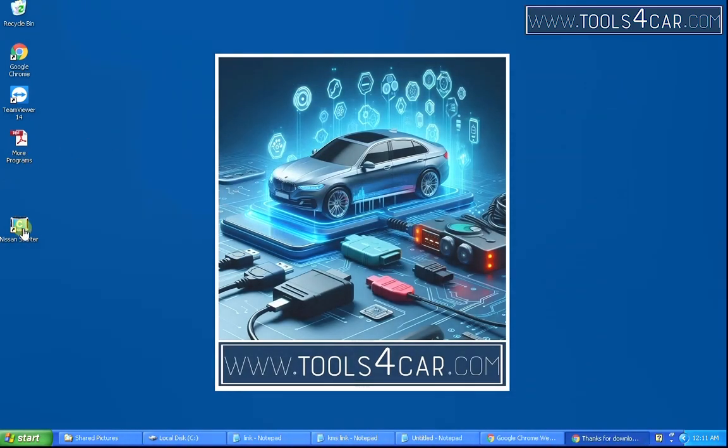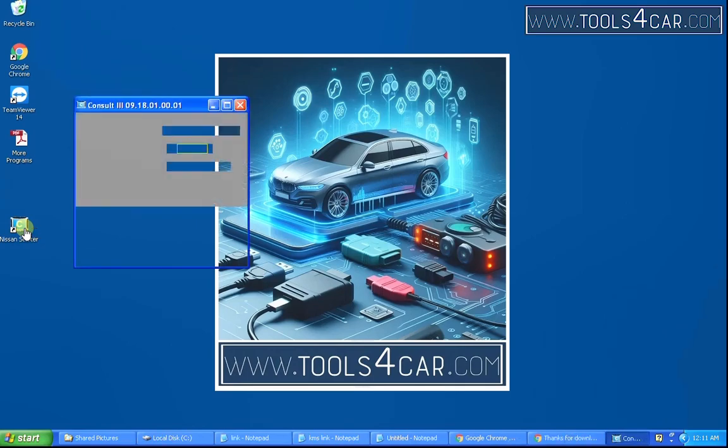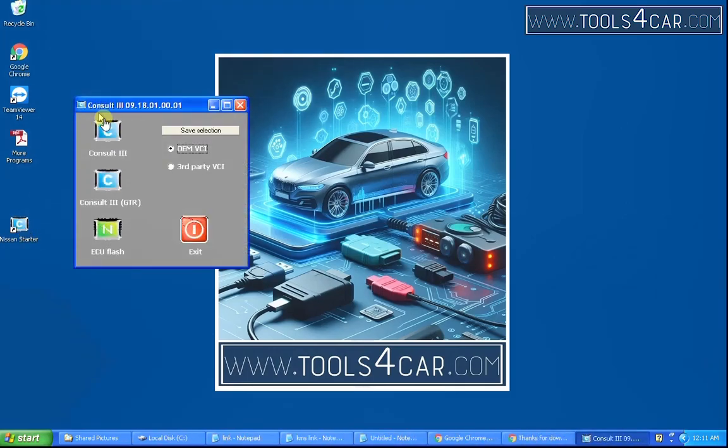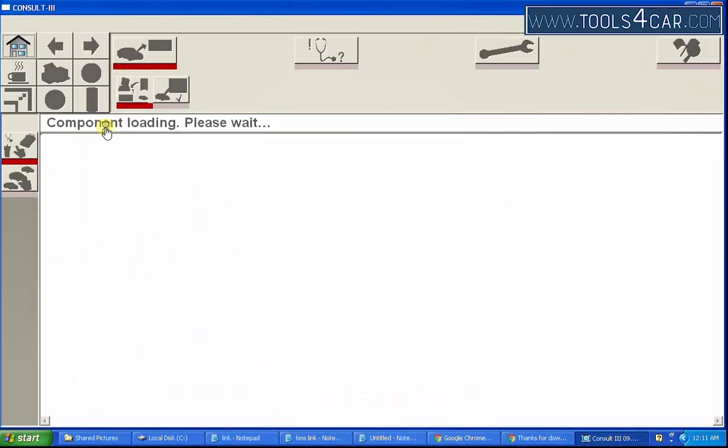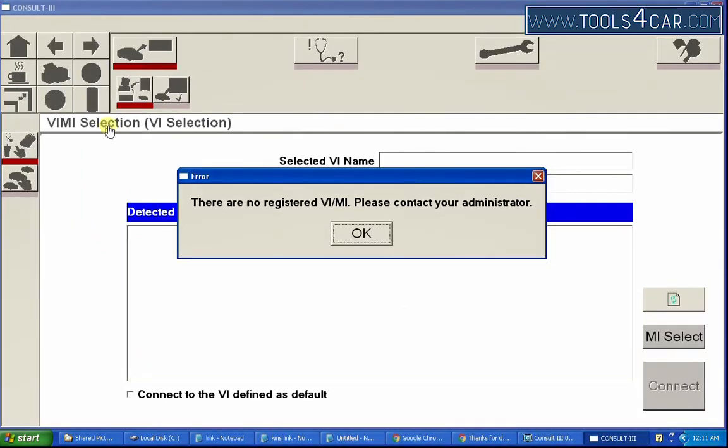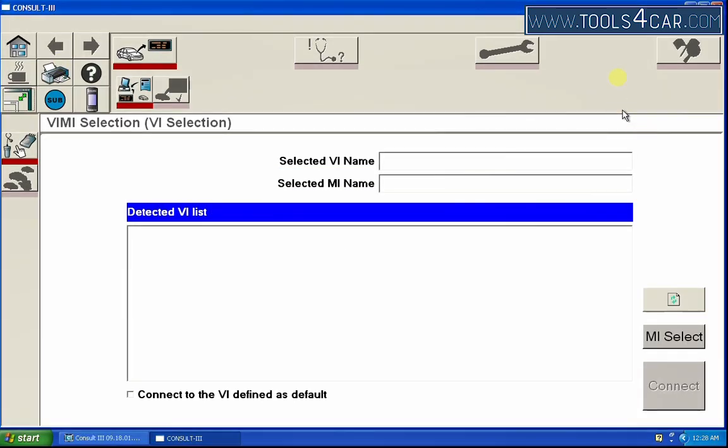Press Nissan Starter and Consult 3. Minimize the program.